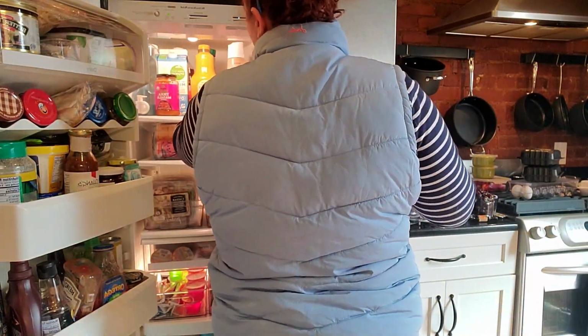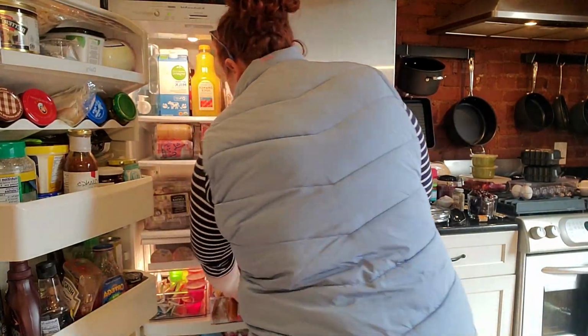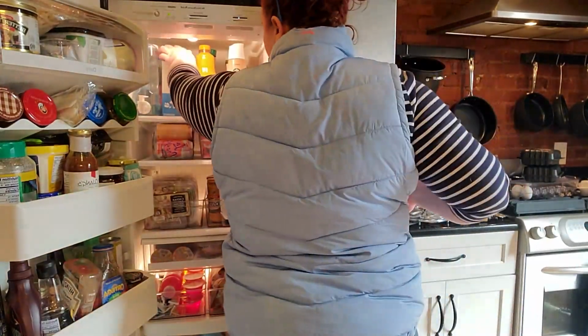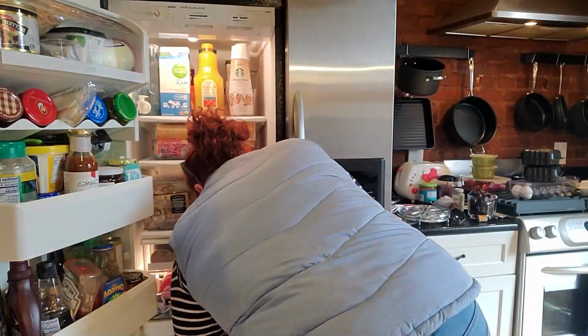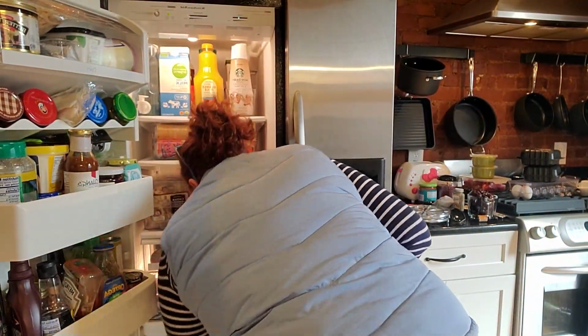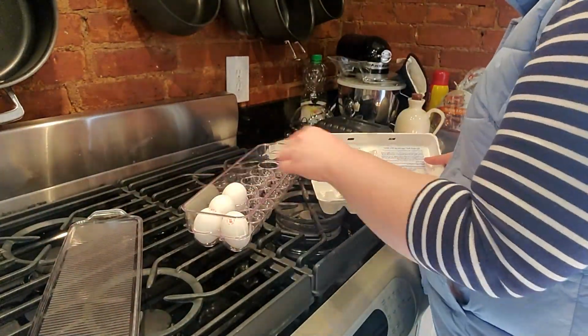The fridge is not looking perfect yet, but it is looking so much better. I only have a few more things that I need to do, so I love to keep all of my orange juice, my cranberry juice, apple juice in reusable juice containers. So I'm going to take that down and put it in my container. I'm also filling up all of my eggs in the egg container because I love to just keep them there. I think they look so much better.